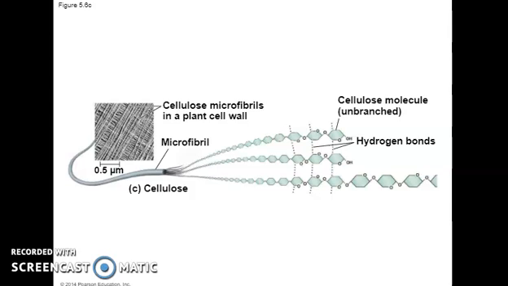The straight structures built with beta glucose allow hydrogen atoms on one strand to form hydrogen bonds with hydroxyl groups on other strands. In plant cell walls, parallel cellulose strands are held together in this way, and they're grouped into units called microfibrils, which form strong building materials for plants. Cellulose microfibrils are important constituents of wood, paper, and cotton.